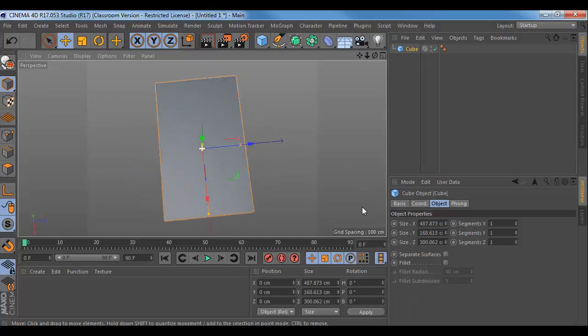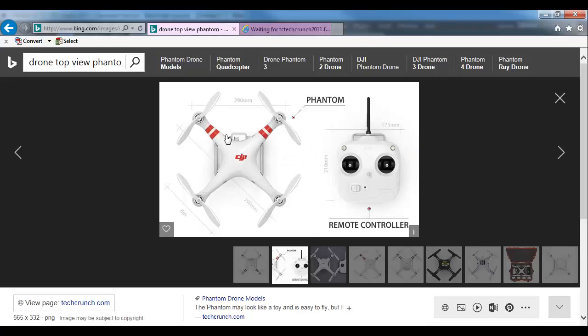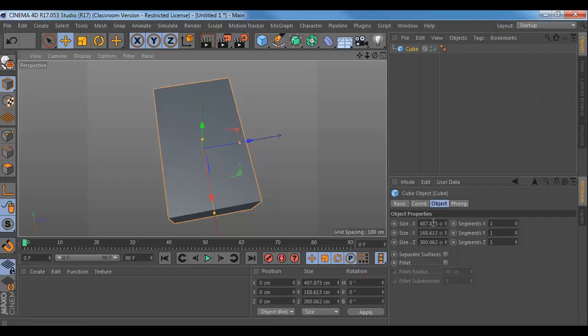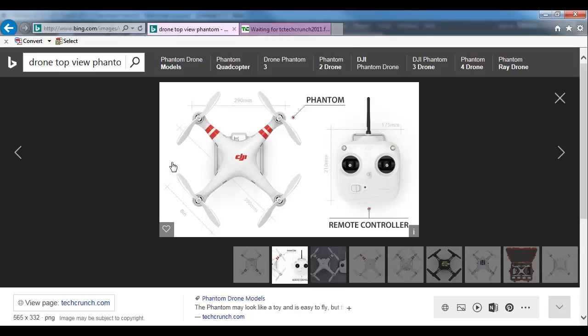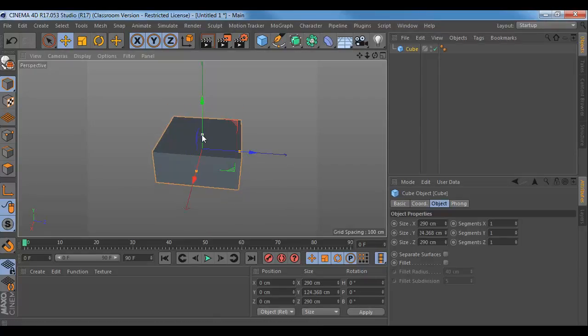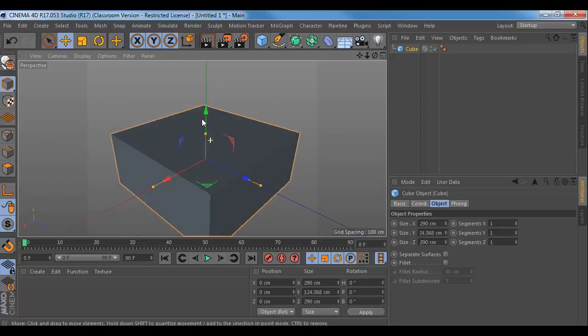So as I look at this, I want this to be a quadrant of this. Here you can see this is pretty square. If you look at the dimensions here, it's 290 by 290. I don't need this to be exact, but if I wanted to, I could just punch in 290 by 290 and then just kind of rough in the size of this, okay? That way I'm kind of getting it to be exact. It doesn't have to be, but it just helps visually if you see that you're not getting the proportions that you want. If this item is really big and this item is really small, it just helps. Okay, so there we go.